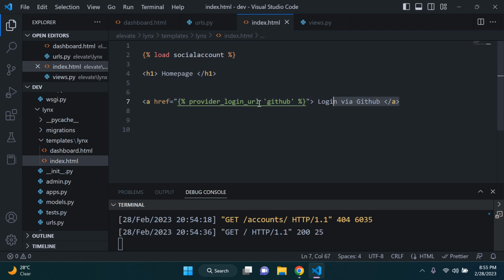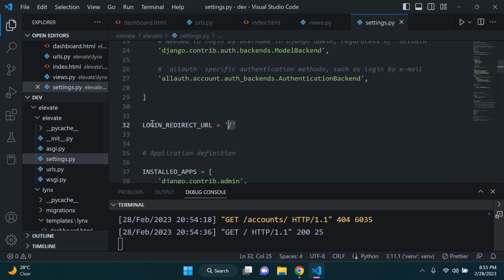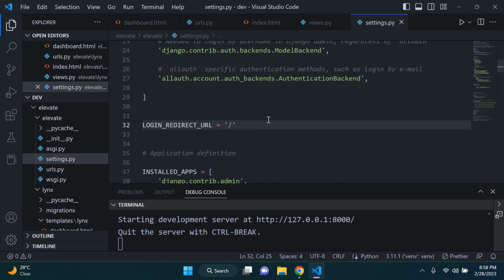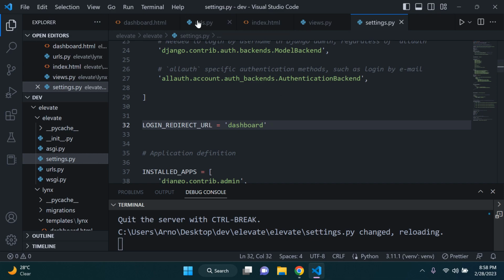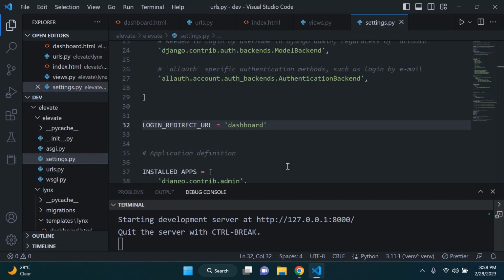All right. So this will allow us to log in via GitHub, and we want to ensure then in our settings.py that this login redirect URL, so when we are logged in, is set correctly as it should be. So let's do the final test. When we log in, we want to be redirected to the dashboard. This would be more appropriate. So here we can put in dashboard. Remember that needs to be set to whatever you set your route name to and your name attribute. So make sure you set that up accordingly. This is where we will be redirected to.